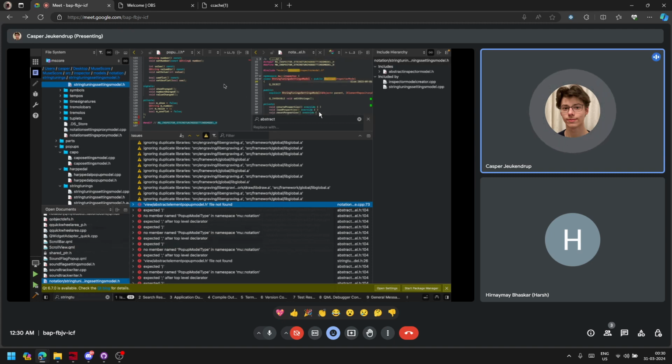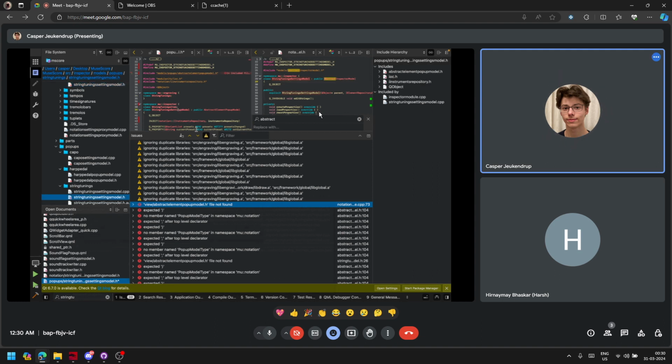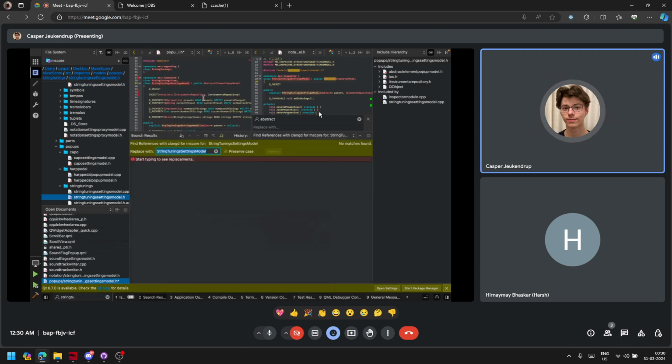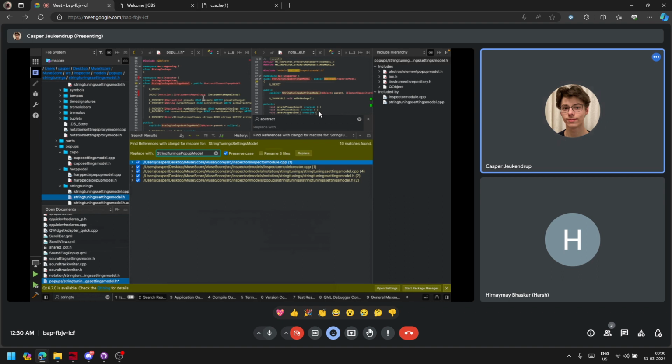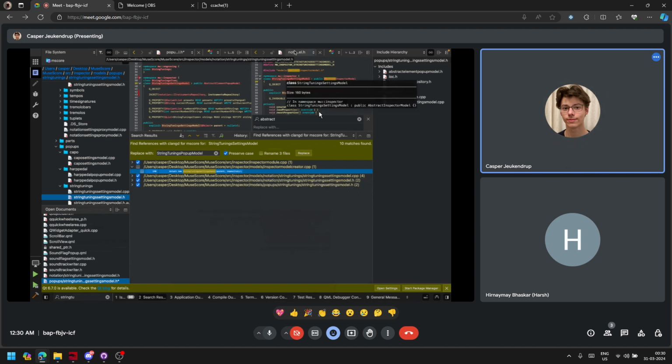Now we have two files called inspector string tunings model. So we are still going to need to rename this one to pop-up model. And now we need to be careful, not this one, because that is about the not pop-up version.